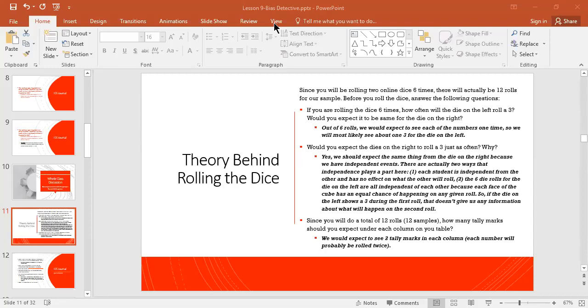Right, but what if we're just looking at the left die, just one die? How often would you expect to roll a 3? Okay, so 1 out of 6 chance. So 6 rolls, right, with the left die. So out of those 6 rolls, you would expect to get at least 1 three, or like a 3 one time. Yeah. Okay. What do you guys think?